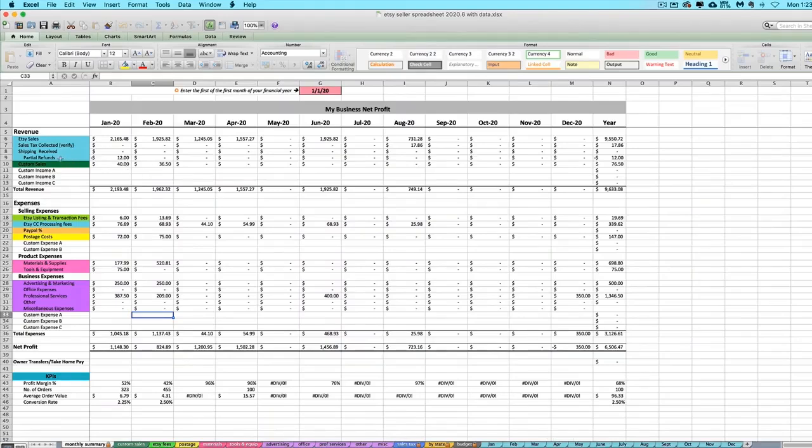Next, we've got this partial refunds row, and this is importing in any partial refunds you issue to your customers on Etsy, whether it's for part of the sales price or shipping overages or whatever that you're refunding. That's going to be imported in.